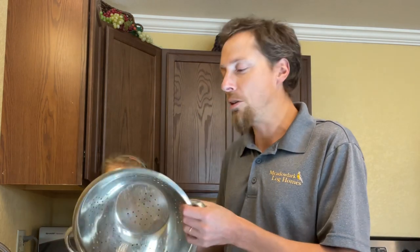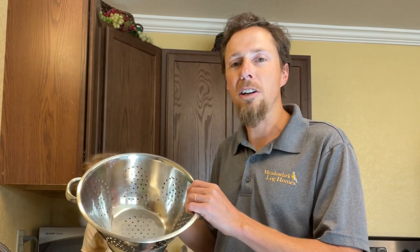The recipe calls for 10 hours of soaking in the brine, but I've actually had them in for about 20 hours — we put them in last night and this is now the next afternoon. I've got the fish in the brine and I've got these strainers. I'm going to put the fillets in here, strain them out, let the water drain, then spread them out and pat them dry with paper towels. Then I'm going to blow a fan on them for a couple hours until they're a little tacky before I put them in the smoker.